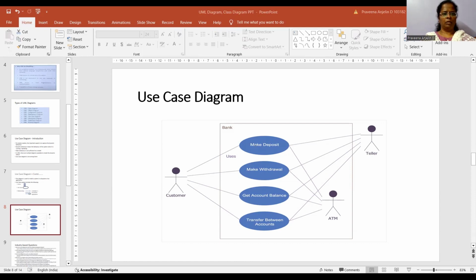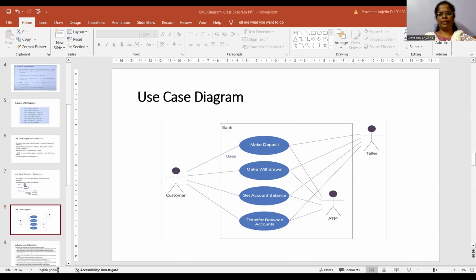This way, this bank is connected with these use cases.